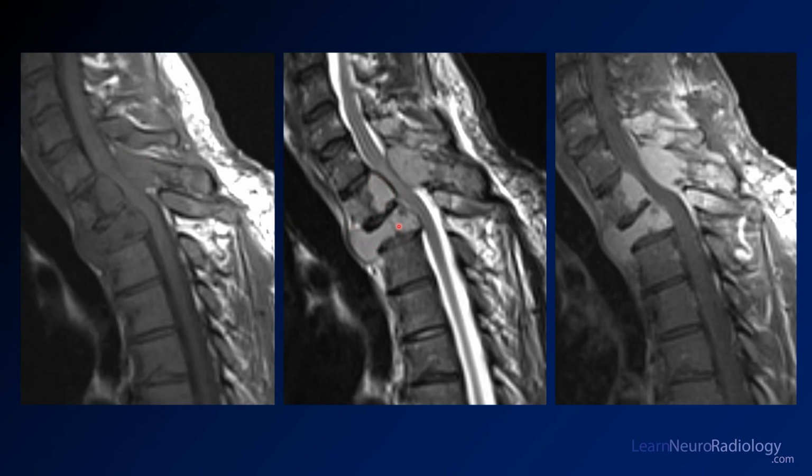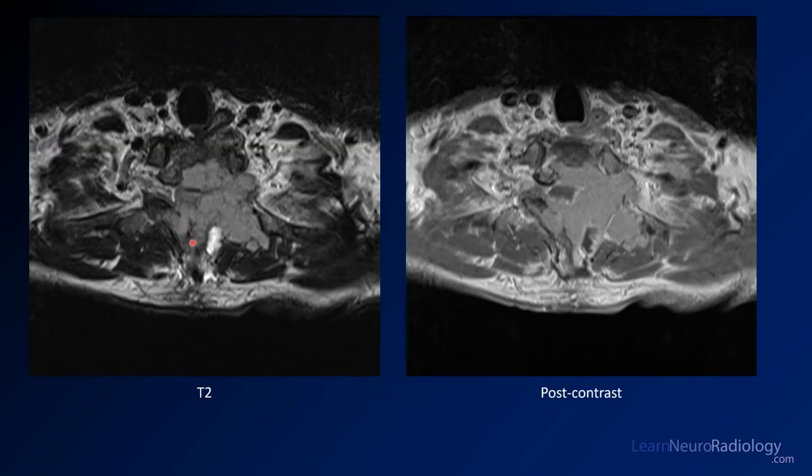But you see these soft tissue masses are also associated with it. And you just have avid post-contrast enhancement, including the prevertebral space kind of bowing here, extending into the epidural space here dorsally. And on the axial images, you see the same thing. You've got near complete loss of the thecal sac here, so you don't see much CSF at all. And that's because the spinal canal is significantly narrowed by this mass.